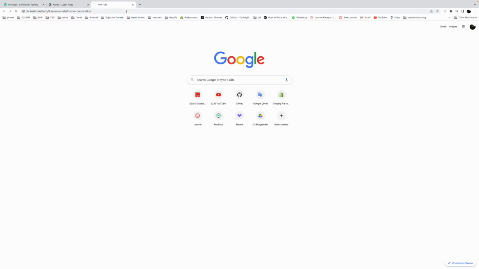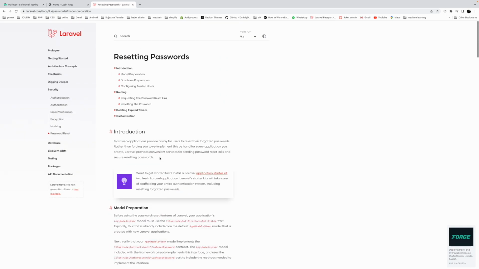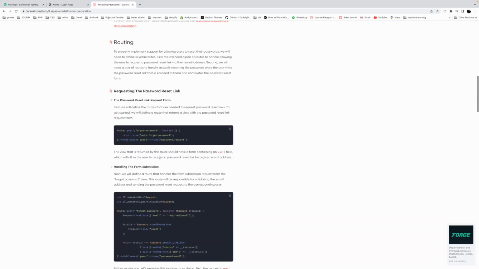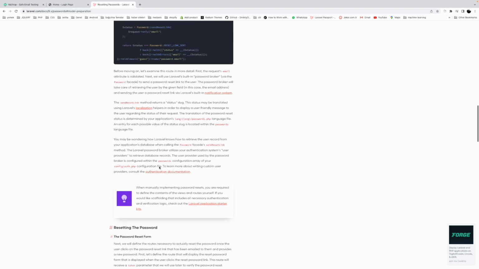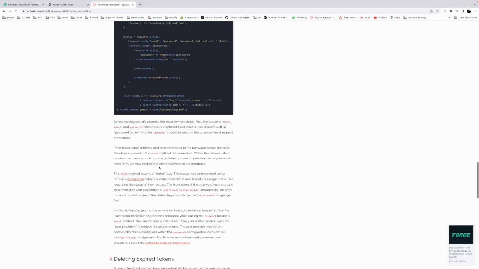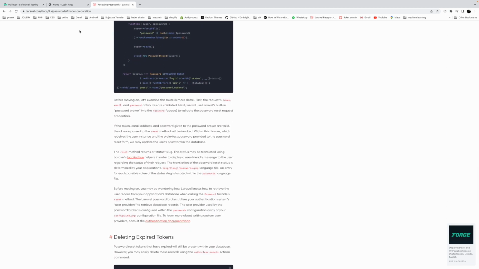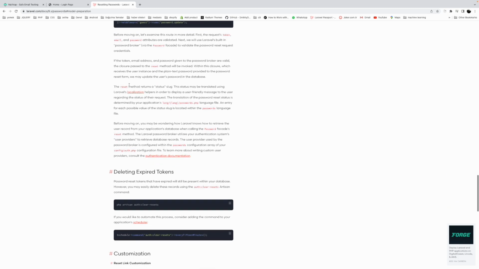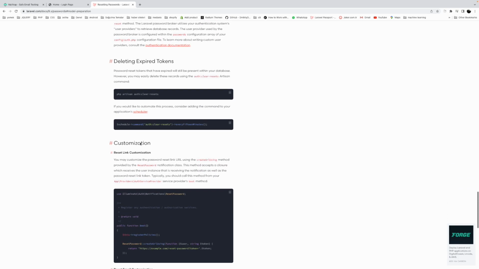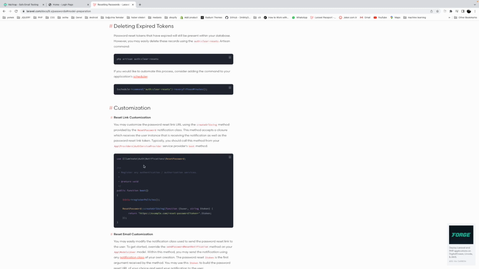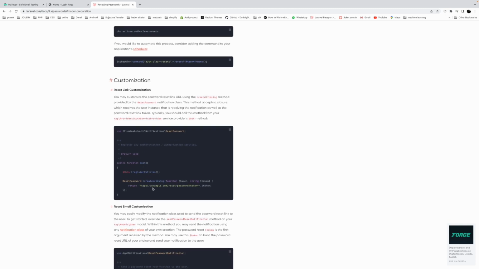There's the Laravel documentation, and you can see everything here and how to reset your user's password. Besides that, you can overwrite and customize your password reset link.